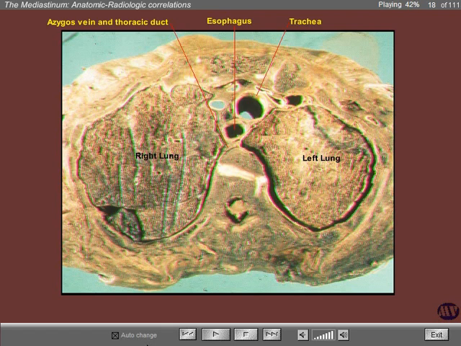Between the esophagus and the spine, the two lungs come in contact, and they form radiographically what is called the posterior junction line. The posterior junction line, as we shall see later, is a structure behind the esophagus, in front of the thoracic spine, above the arch of the aorta, and diverges cephalad, forming a letter Y. And displacement of the posterior junction line, or the absence of this structure, may indicate the presence of a mass in the posterior mediastinum above the arch of the aorta, between the esophagus and the thoracic spine.